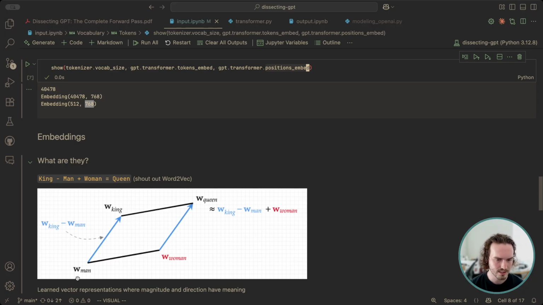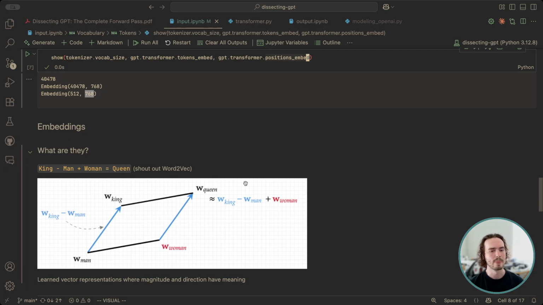So here we can see this is our vector representational space, and if we start at king and then we subtract man, so that's this arrow, and then we go to where woman exists, we can add that blue arrow, and that takes us to where queen is. This demonstrates that these things are learned representations where magnitude, or how long a vector is, and the direction that it's pointing are meaningful in a semantic way.